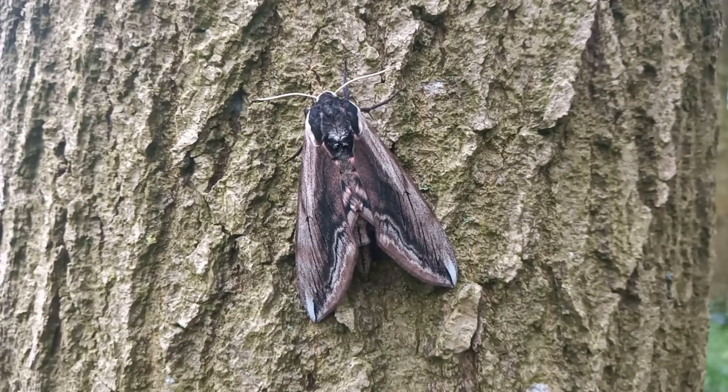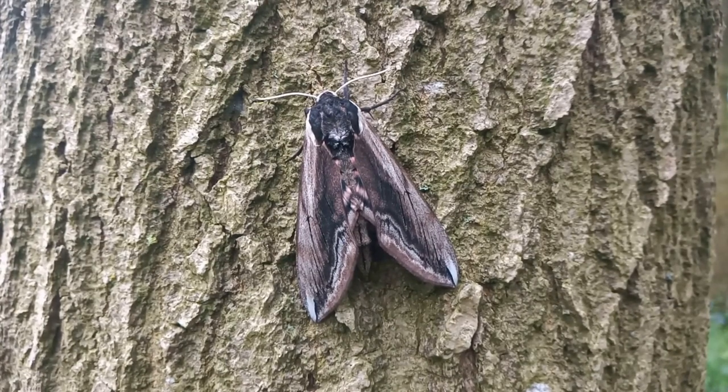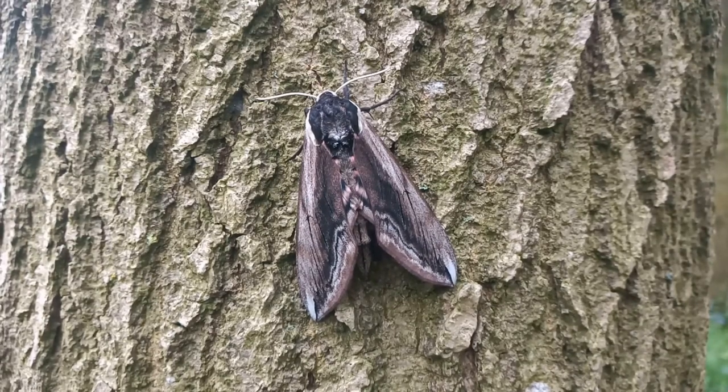The moths are readily attracted to light — I've had this species at home on a couple of occasions, including two on one particular night. It's had an interesting history in Nottinghamshire. This hawk moth has been quite impressive in its range expansion, starting around 20 years ago with the first records appearing in the south-east of the county as the main stronghold, then spreading further east and north around the Newark area, and steadily progressing north-westwards and westwards across Nottinghamshire.